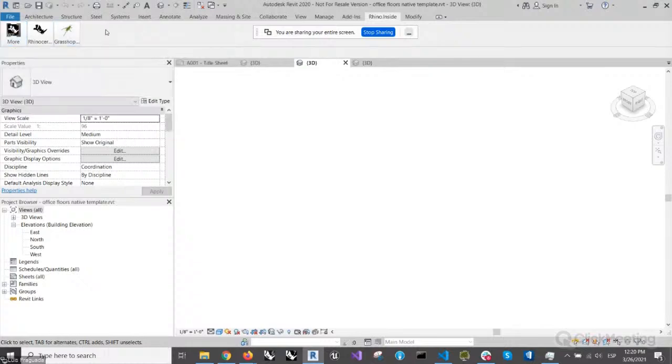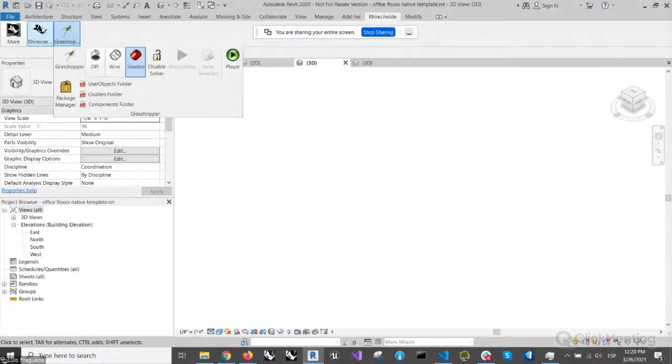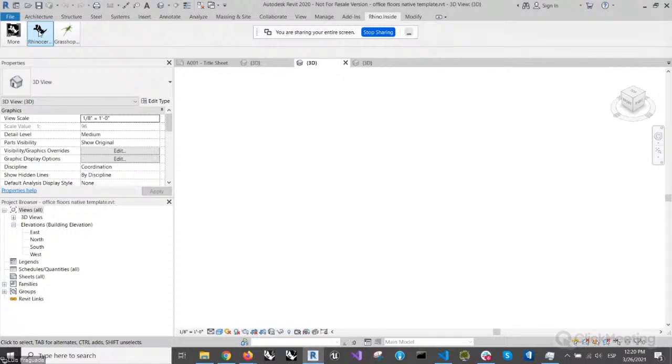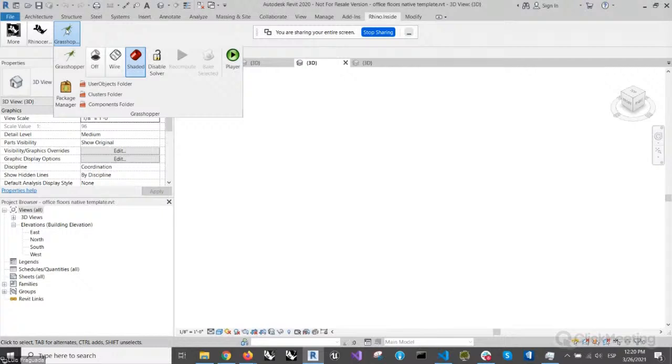So when we actually start up Rhino.Inside.Revit, we're going to get two other buttons here. We're going to get a button for Rhino, and this has a few different options: switch over to the Rhino window, import a Rhino file directly in here, toggle the previews of some things, etc. There are a few other options there, but for now I'm just going to move on and show you what we have under the Grasshopper tab.